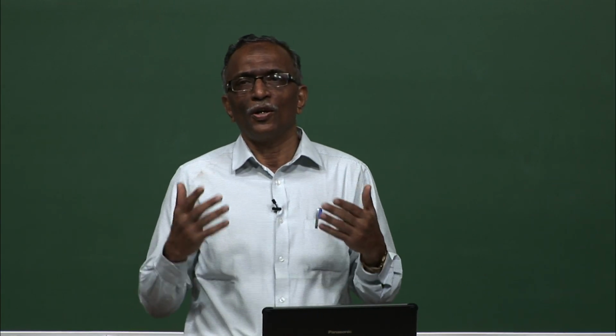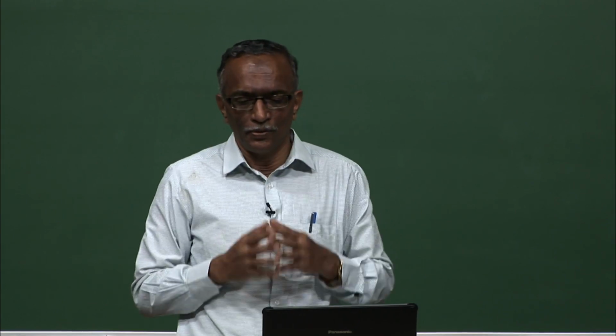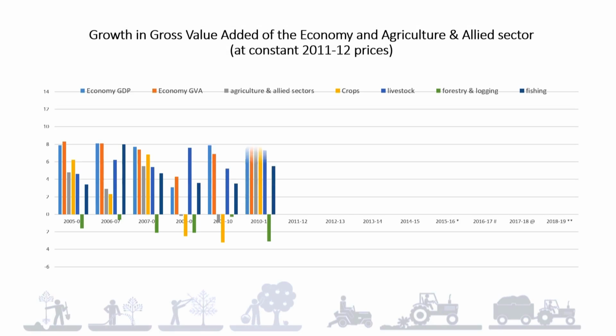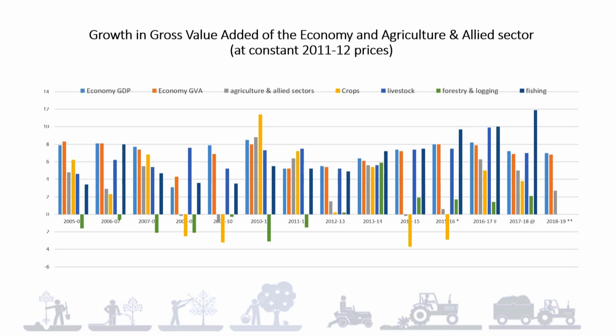Of course, there is a non-crop sector. There has been a changing composition of the non-crop sector, which will be displayed to you on the screen, where you can see that it is changing slowly. There is greater growth coming from livestock and the fishing sector. So, we are able to change the composition in this way. If you see the growth rate over various years, there has been no negative growth rate except in a few years, probably in 2014-15 and then in 2002-03.